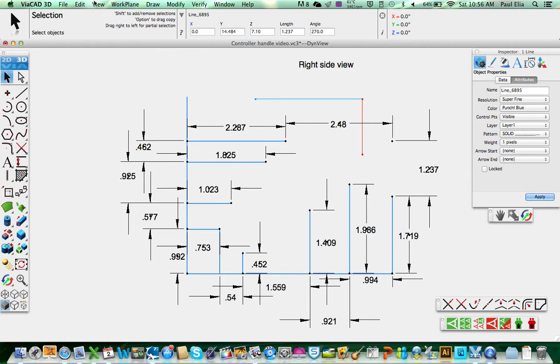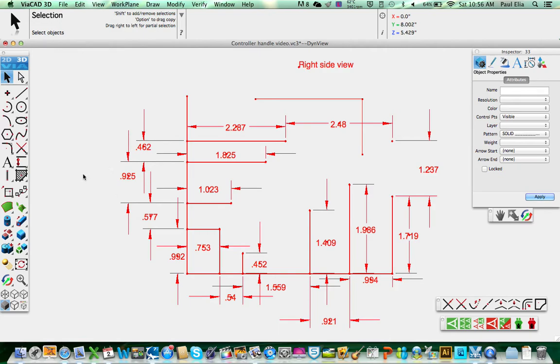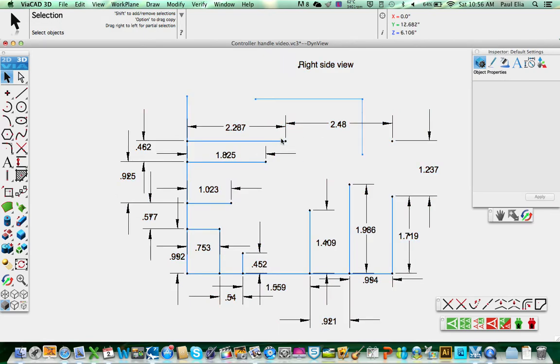The reason how we get those is, again, we go to select all, and then Command D, or show points. The points are very important. That's where we're going to click. I'll get rid of these two lines because they're ones I just did for samples. So once we have those lines on the screen, it just tells us where the geometry is. And we can work on that in class if you want.